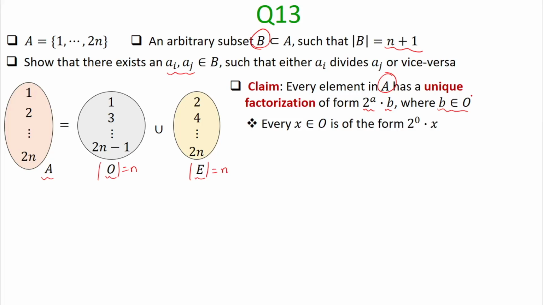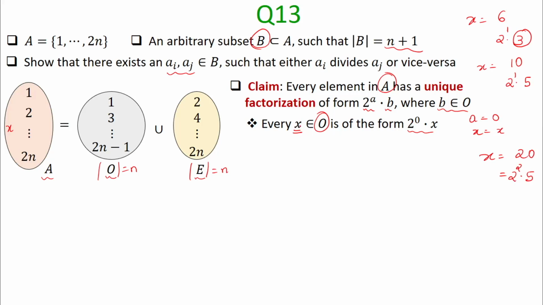For example, if your number x that you are taking in the set A is already an odd number, then I can write it in the form 2 power 0 into x. So in this case, my exponent will be 0 and my odd part will be x itself, right? So my statement is true. Whereas if your x would have been say 6, then 6 can be written as 2 into 3. So you have 2 power 1 times an odd value. If your x is say 10, then you can write it as 2 power 1 into 5. If your x is say 20, then you can write it as 2 power 2 into 5, right?